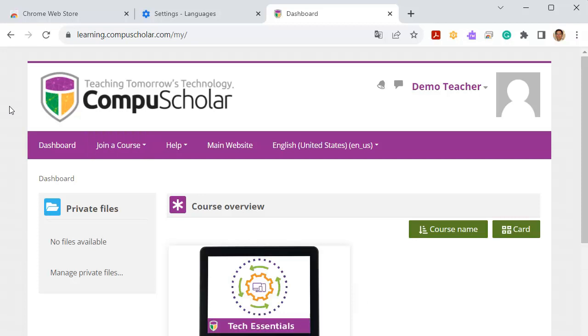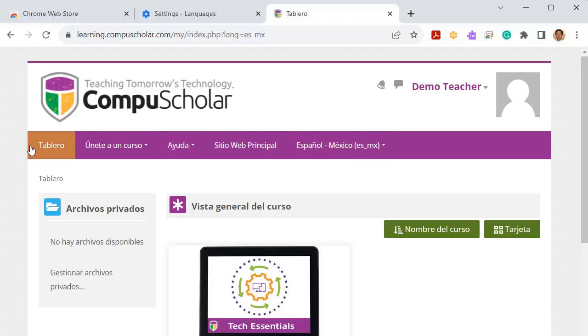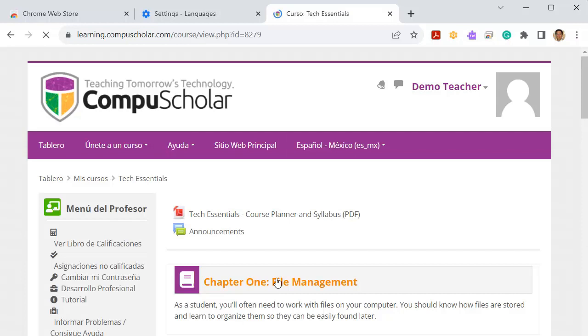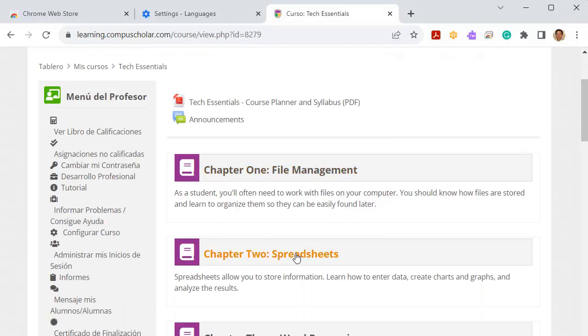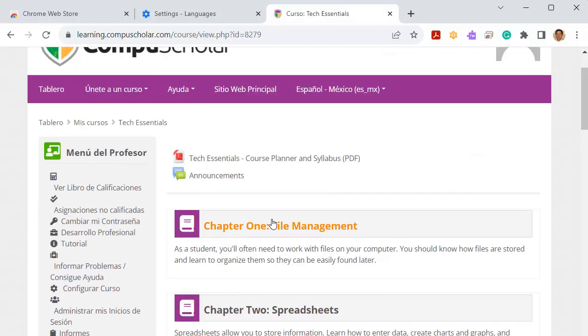So to demonstrate the change in system prompts, I switched over to a web browser. You can see the language menu here. I'll just pick Spanish, and then you can see all of the text has changed to Spanish. But if you go into a course, then the course content itself is still English, and so that's where the other web browser-based translation tools will come into play.